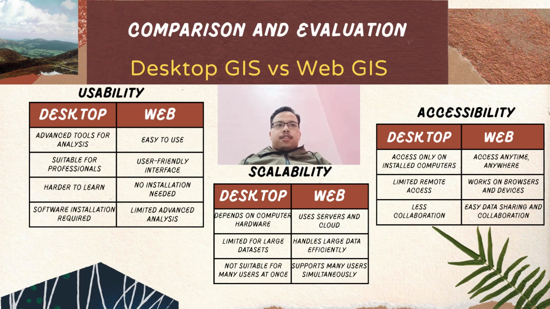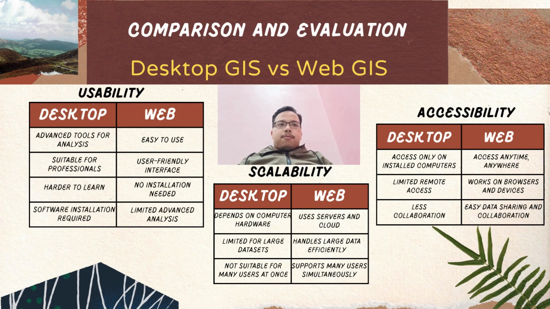Next is regarding accessibility. WebGIS offers a significant advantage. It allows users to access spatial data anytime and anywhere using an internet connection and a compatible device. This improves data sharing, collaboration, and decision making across different locations. In comparison, desktop GIS has limited accessibility as it requires software installation, licenses, and specific hardware.